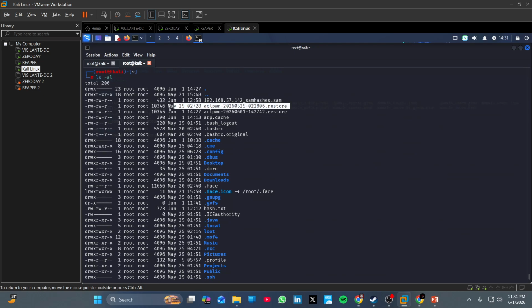This one is the new one, okay, I think so. Now this one is the new ACL pawn restore here. So we can actually restore the ACL to what it was before, but as of right now it's allowing this user through and a special ACL that was created with this attack here.